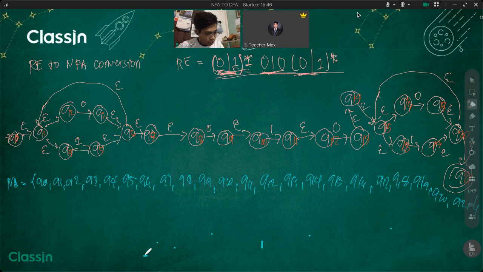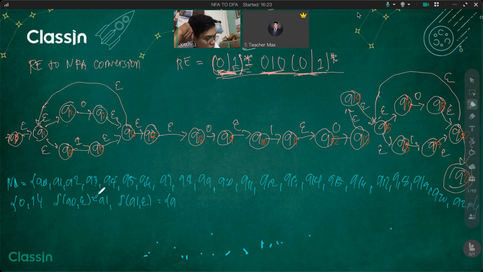And afterwards, the alphabet. What is the alphabet that we do have? That is 0 and 1 only. And after the alphabet, the transition function. Transition function from Q0, where input empty, where it will go, equals Q1. And transition function of Q1, input empty, will go to Q2 and Q4.